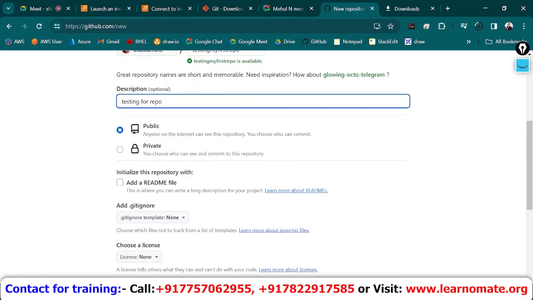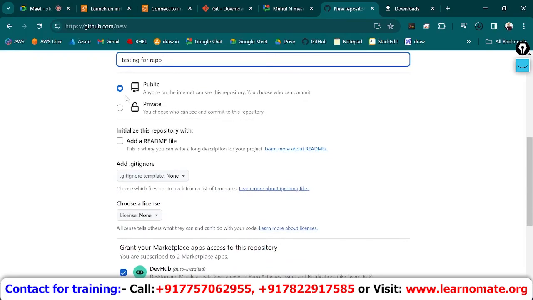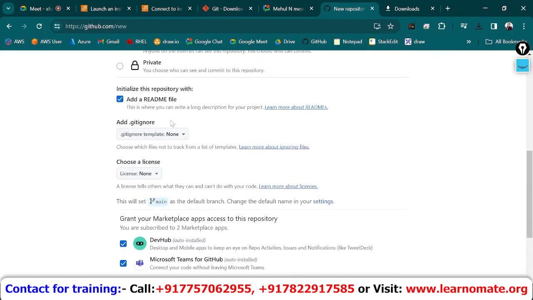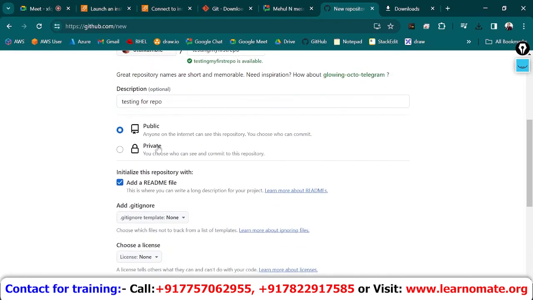Two types of repos are present. Either you can keep it public so that other people from the internet can use it, or private. When you are working in an organization, mostly private repos are used. But private repos are limited in case of GitHub. That's why companies are using GitLab. GitLab is a separate company which was founded by a staff member of GitHub, who left GitHub and then founded his own company in the name of GitLab. So in case of GitLab, you are having more private repos.